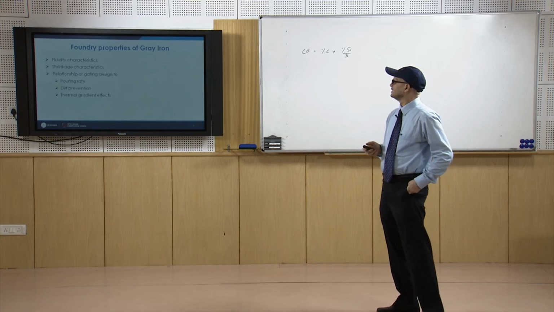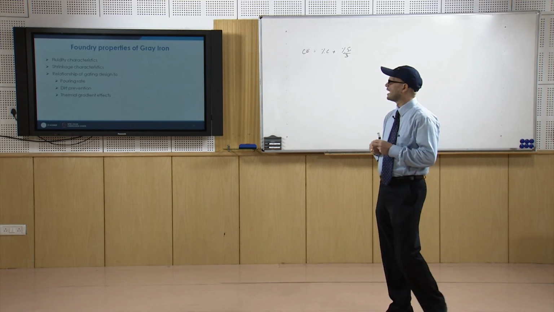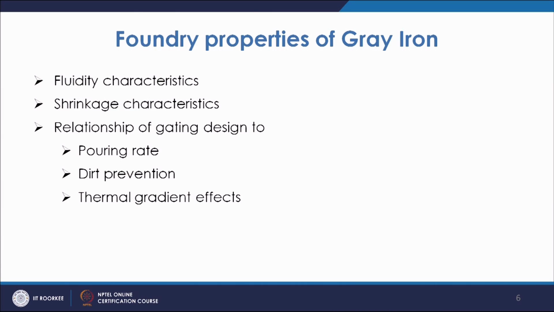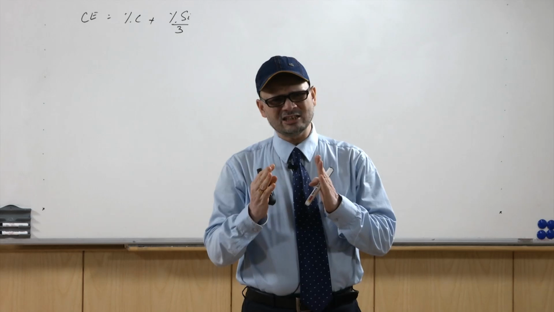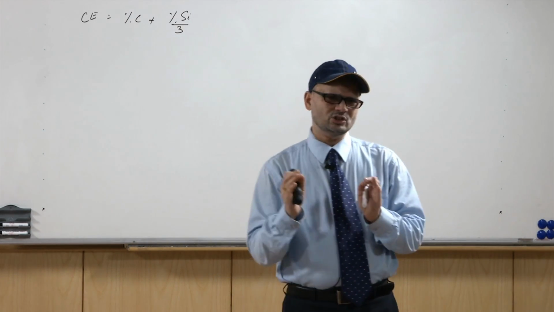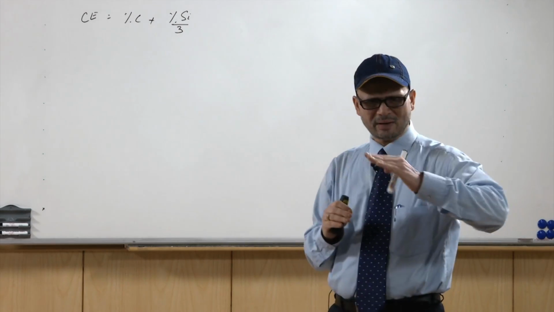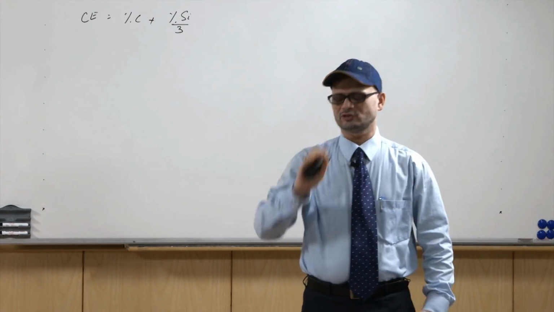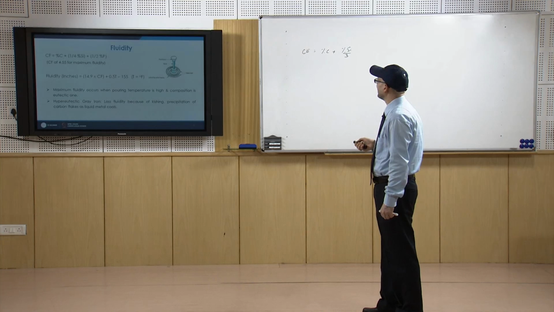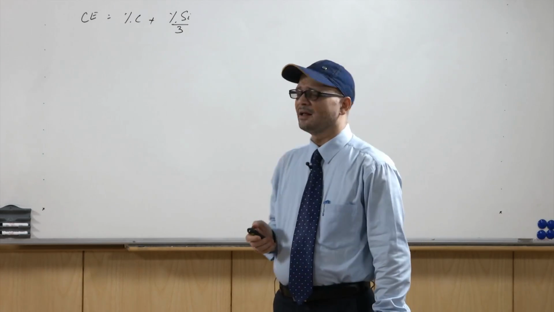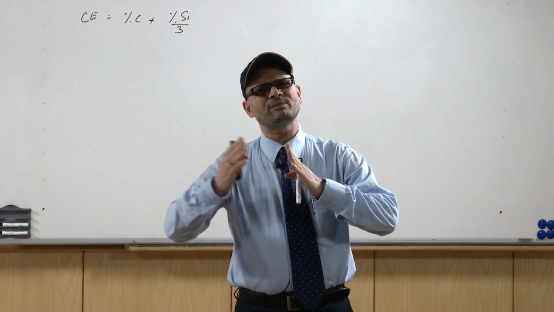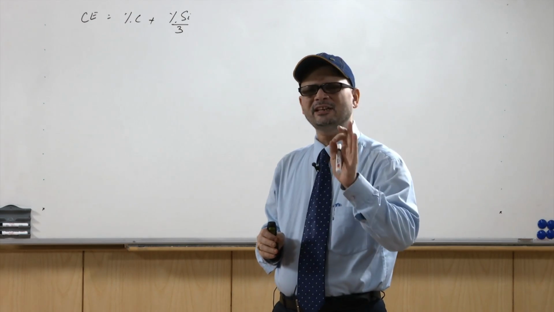Foundry properties of grey iron. We will discuss a few of the properties of grey iron which have to be considered while casting grey iron. One is fluidity characteristics. As we know, fluidity is defined as the ease with which a metal goes into the remotest corner of the cavities, without stopping or premature solidification at the corners of the casting. Fluidity is measured by a test known as the spiral fluidity test. If the fluidity is less, you will not be able to completely fill the mold cavity. So, fluidity has to be at an optimum level.